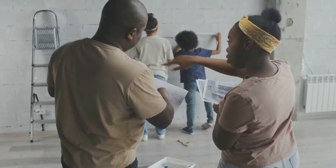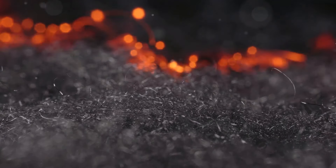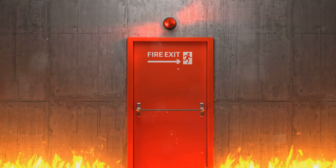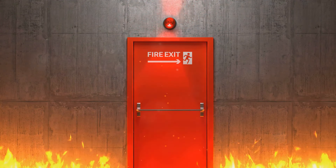Let's begin with your escape routes, because when an emergency hits, these are your first line of defense. A good escape plan isn't just about knowing how to get out of your house — it's about ensuring you have multiple ways out in case your primary route is blocked or becomes inaccessible. Emergencies are unpredictable, and relying on just one exit could be a fatal mistake if that route becomes compromised.